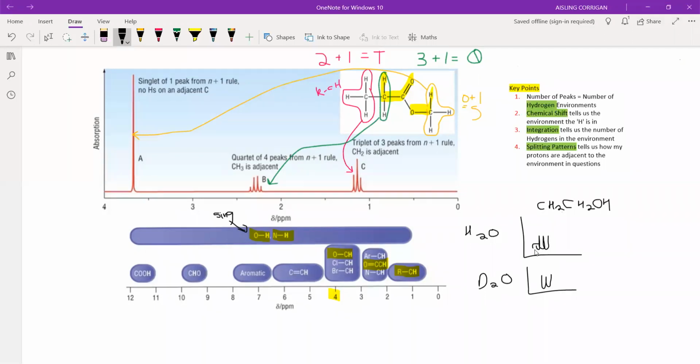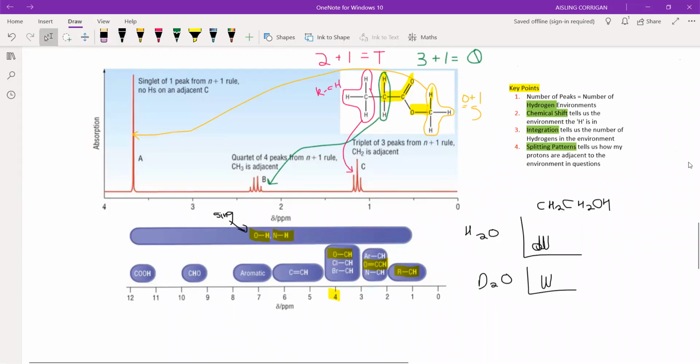That's all. It gets rid of this little peak here. And when you wash it through D2O, it comes up like this. And that's as much as you need to know about that. You just run it through heavy water and when you see this peak is gone, it confirms the presence of OH and NH as well. That's going beyond the spec a little bit, just in case you wanted to know.